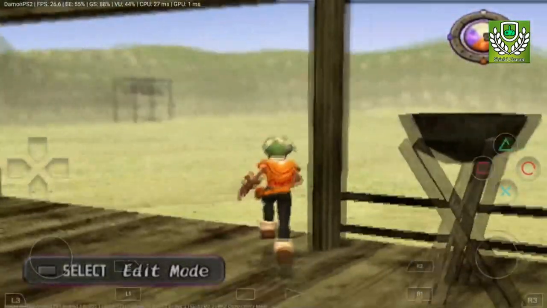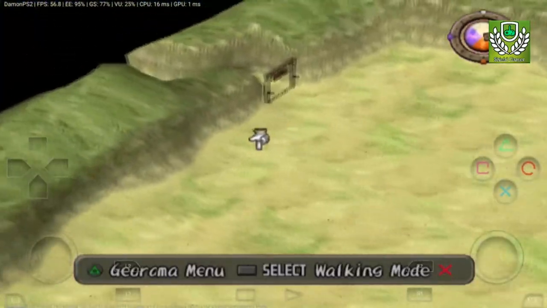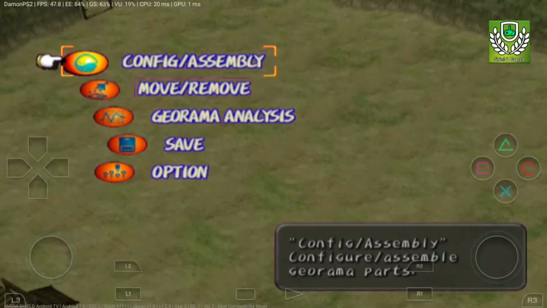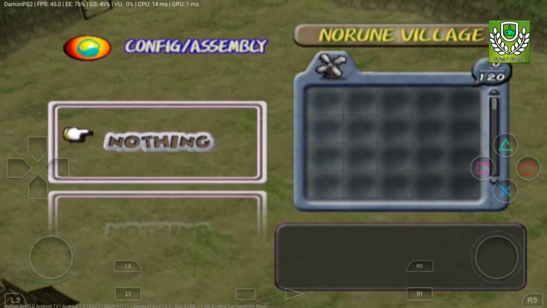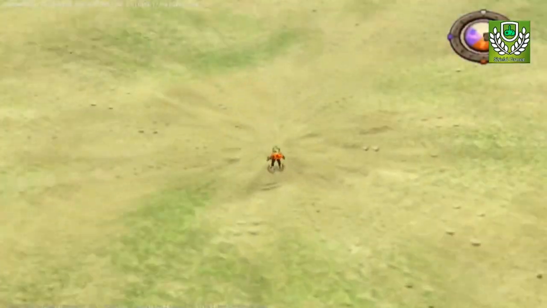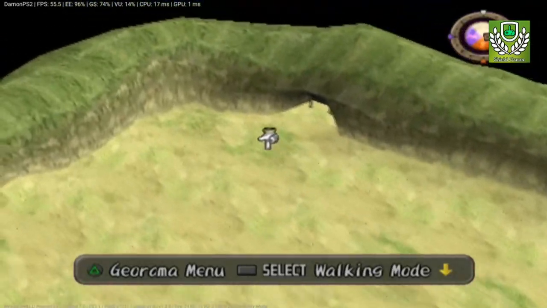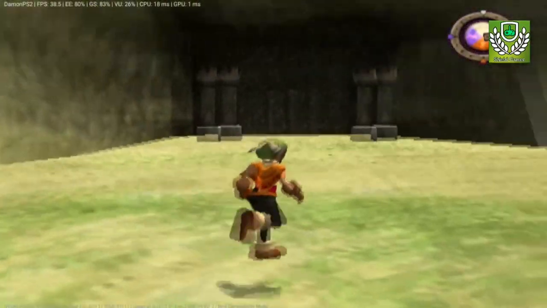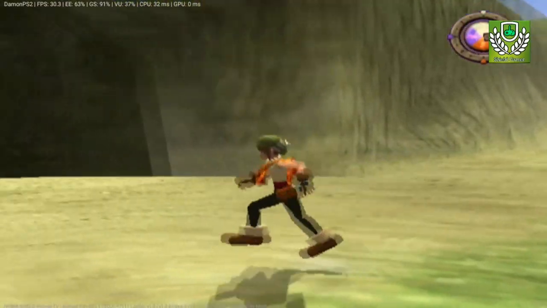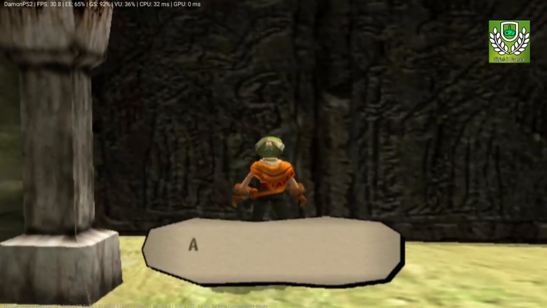Alright. Select to edit. Oh, it speeds up in edit mode at least. Huh. Oh, that also speeds me up. Okay. Let me see if I can go over here. Nice. That's good. And it speeds up in 50. Okay. Alright. 30 FPS when I'm actually in, what, third person mode, I guess.